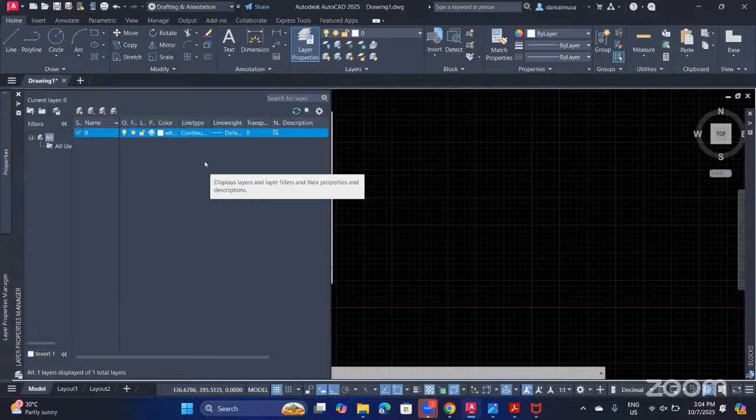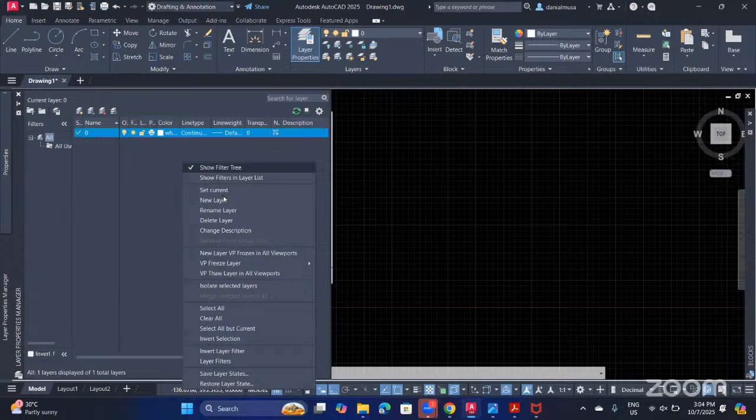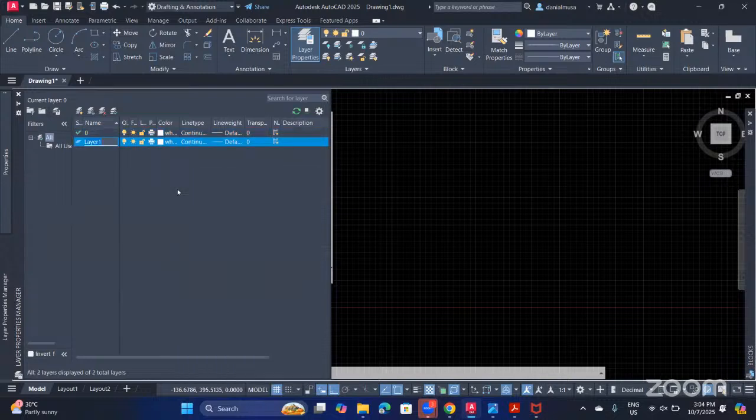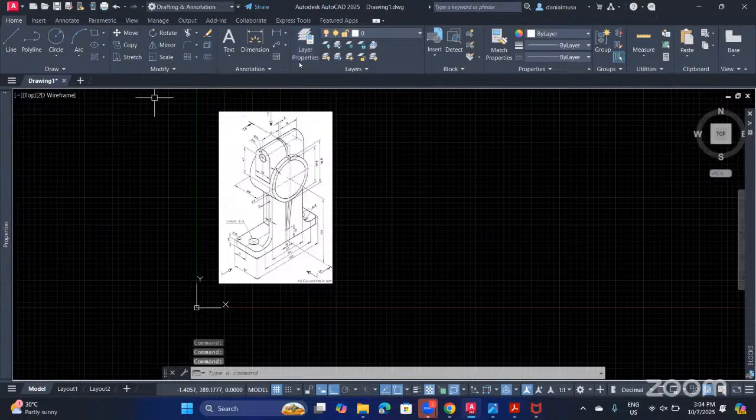But we build the basic one first, that is the construction. So we just name it cons and make it white. So with this, it changes to construction line.